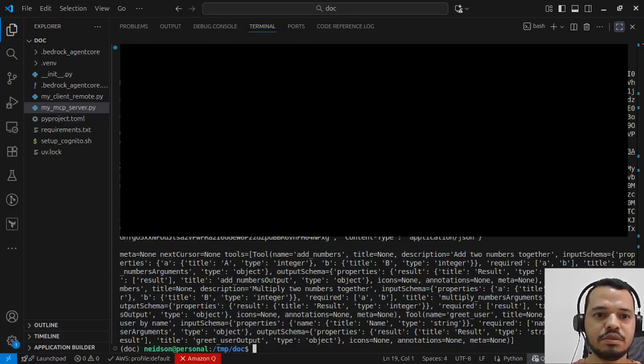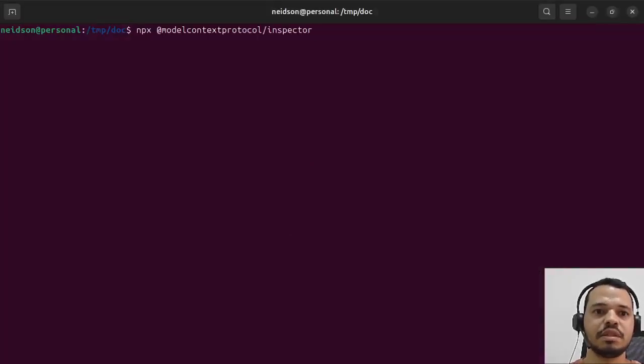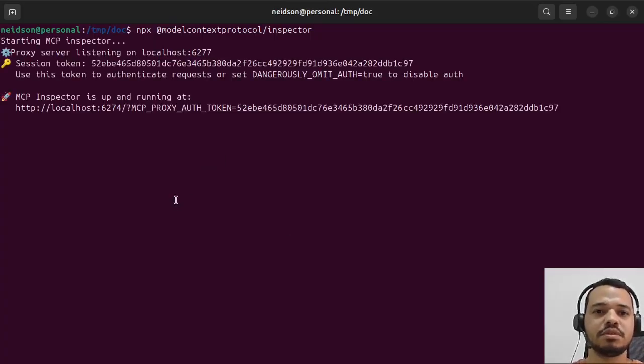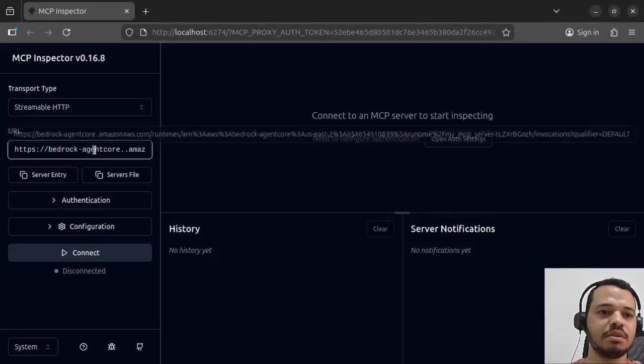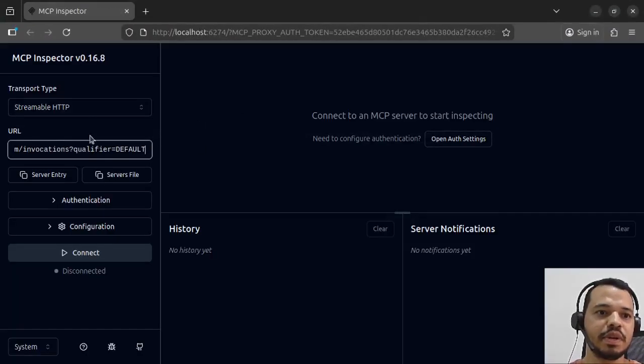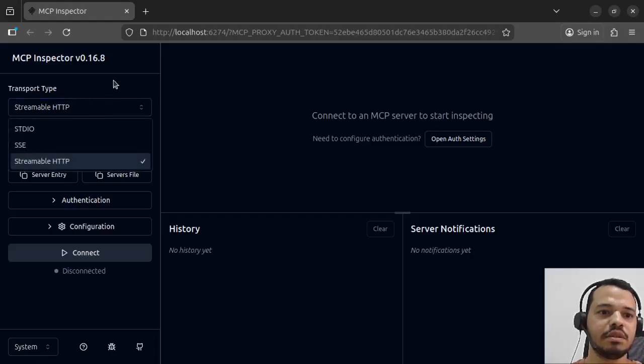We need to get this URL, and we are going to call this inspector with this command. npx is the official open source inspector, let's say. It's going to open your browser. We are going to replace the URL. We're going to set the transport type to HTTP.